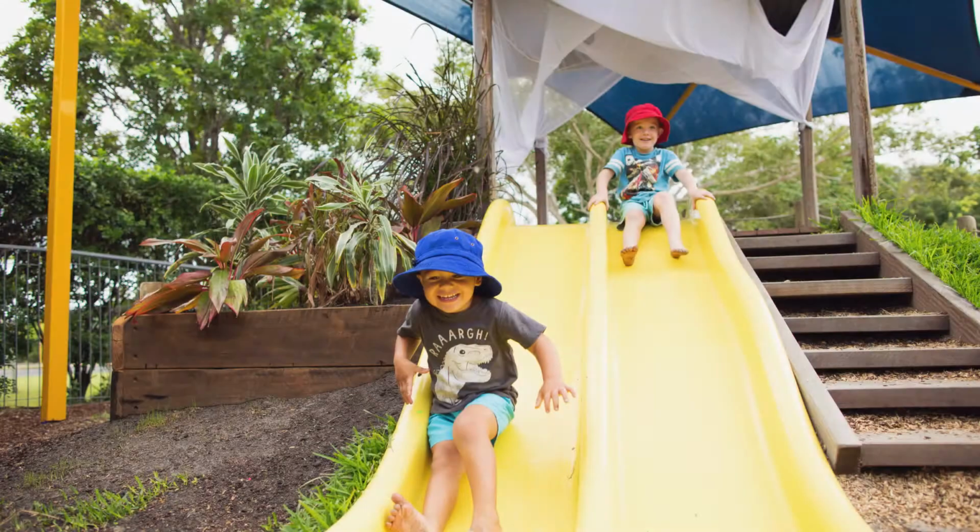Bringing in that dual slide, that two slide, has brought on so much more social play, hasn't it? And the way they think, oh, if we put on a hat or put on a piece of cardboard, we'll go faster, and then they race. And they've got more opportunity to climb up the slide too, because it's not as steep as well, and because it's flat on the hill.